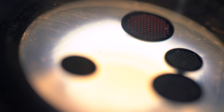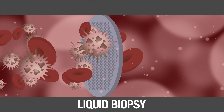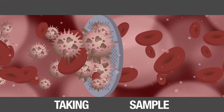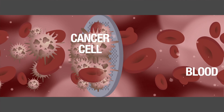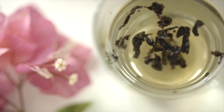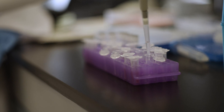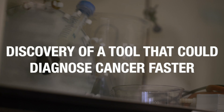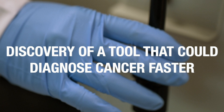IBN researchers have now developed a device that can trap circulating tumour cells in the blood. The liquid biopsy work basically involves taking blood samples from the patient and looking at whether this patient has cancer. The key is to develop devices that will accurately isolate and trap the circulating tumour cells, separating them from normal blood cells. This discovery could lead to new treatments where cancer patients can be diagnosed with a pain-free, non-surgical procedure in as little as two hours.